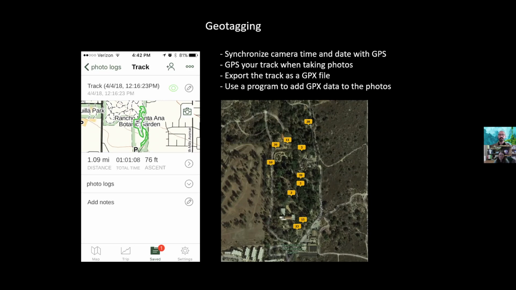Some cameras will have their own GPS. One bad thing about that a lot of times is it uses up a lot of the battery for taking the photos. And if your GPS is turning on and off, you're going to get not very good points. So I recommend using a track log on either your phone or another GPS. And when you're out taking pictures, run that track log. Make sure that the GPS phone, whatever you're using, has the exact same date and time as the camera. And then other software later can combine these together. There's some free software if you just search online. I use Adobe Lightroom, which does cost more money, but it works really great.